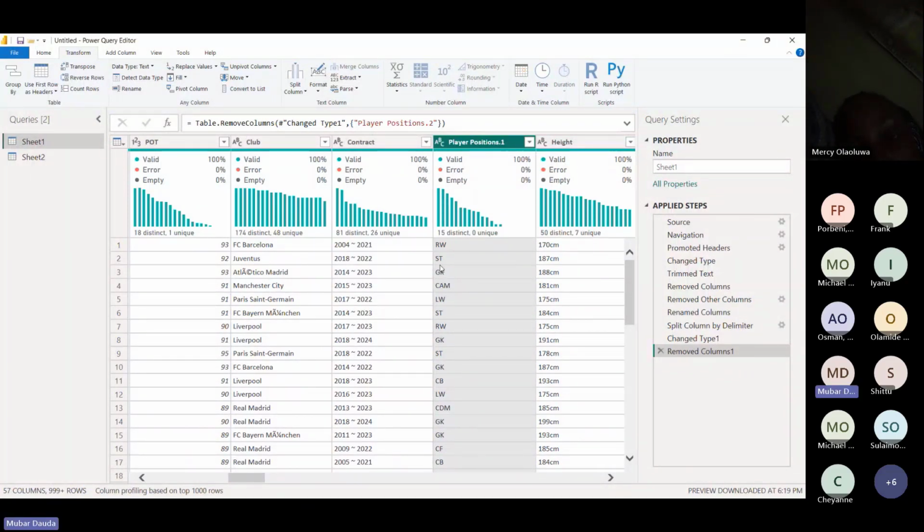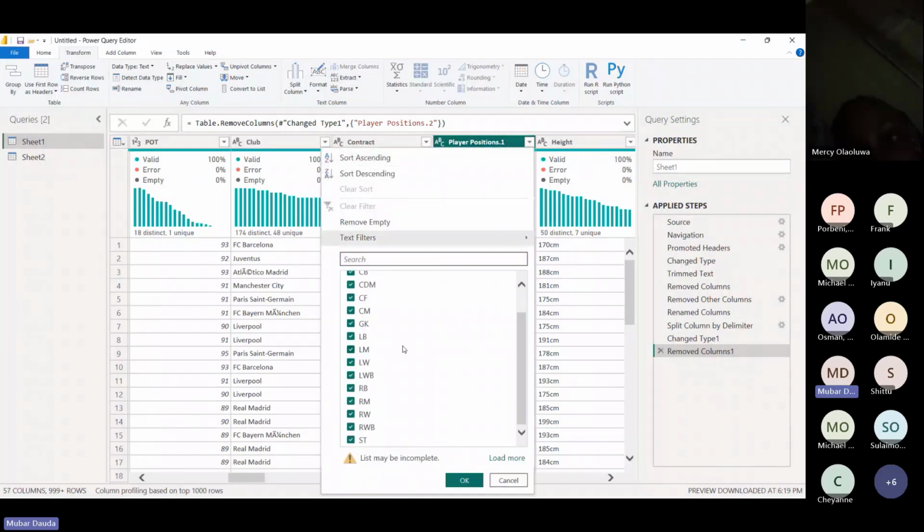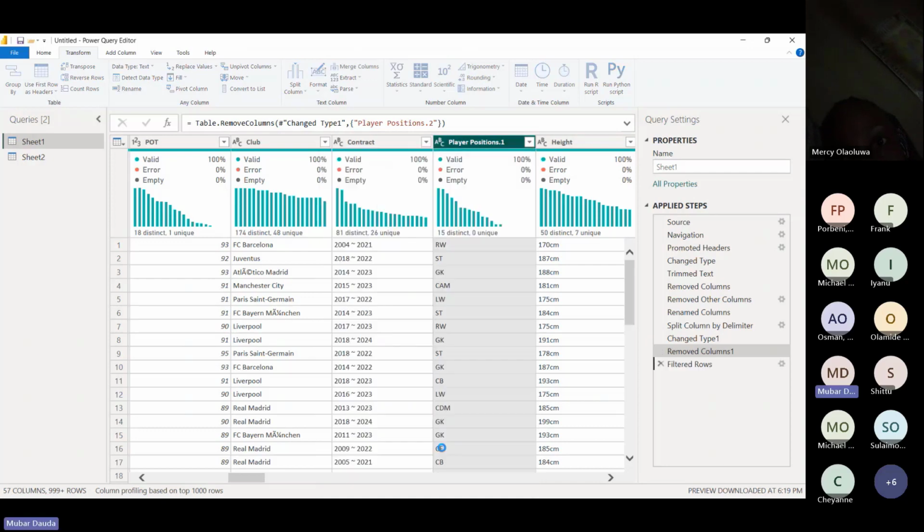That distinct means, okay, RW appears multiple times, we'll count it as one. STW appears multiple times, we'll count it as another one. So if I click on the drop down here, which is the filter icon, we can only find 15 things there. Let me say I want to filter by RW.